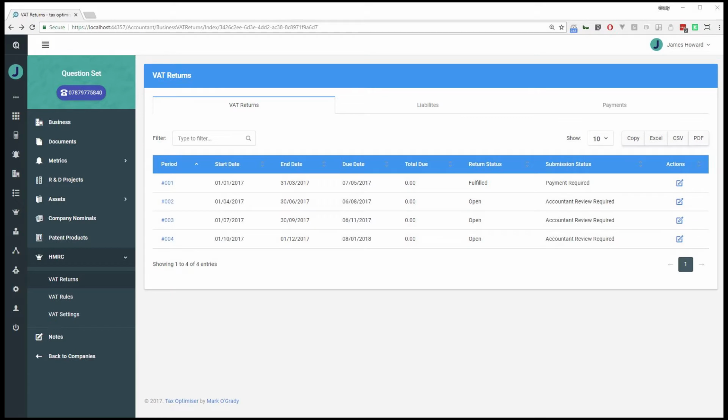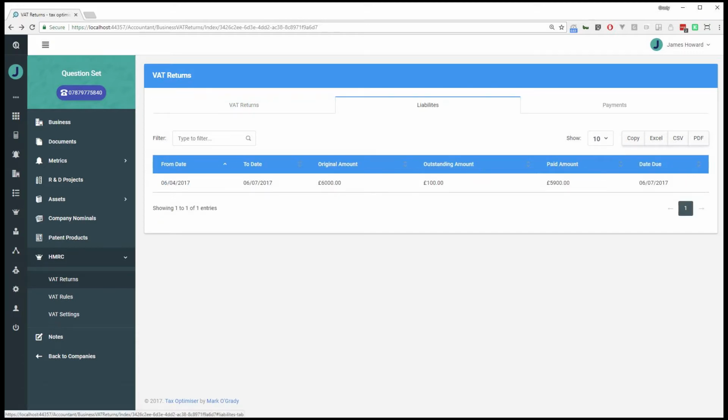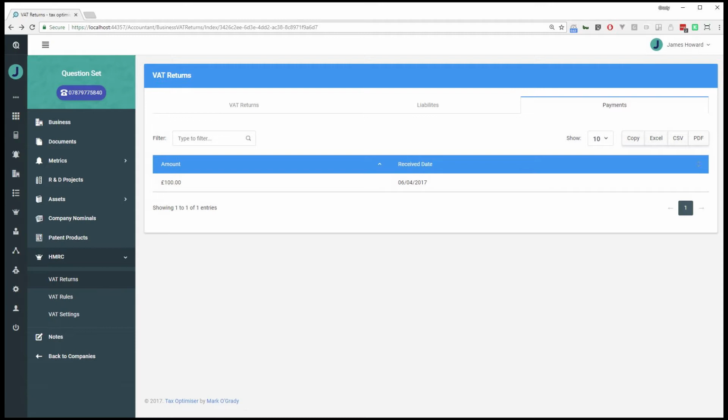So that's all the mandatory stuff, but what's new with the API? There's a couple of bits which aren't mandatory, but we're able now to see the liabilities. So you can see if you've got any outstanding payments. So within Tax Optimizer, if you haven't made a payment and it's overdue, I can send you a notification, or if you're speaking to HMRC and there's some confusion, you're able to look at this and get a clear overview of what you're doing, and maybe a payment hasn't been cleared or reconciled. You can also see the payments, so the payments obviously can span over multiple liabilities, but you're able to get a list of payments and when they were received by HMRC.